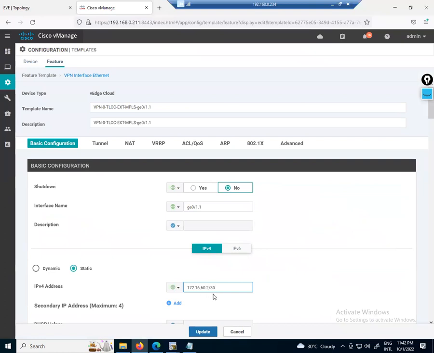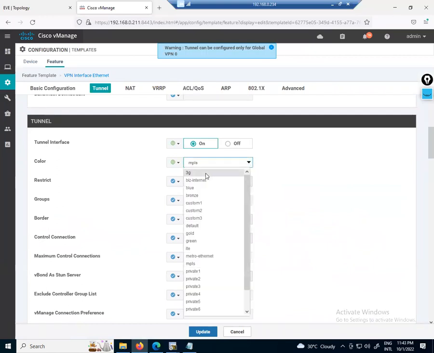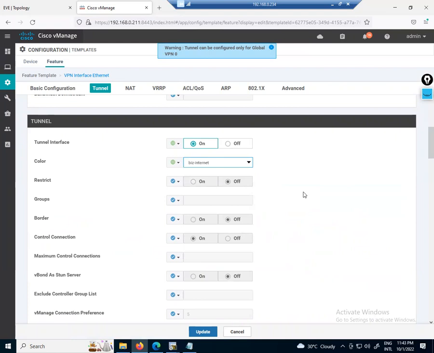So 172.16.60.20. Yes. Interface name, I have corrected it. Then tunnel, it will have all this. See, I don't need to do anything because I made a copy, so everything is already done. Here one change has to be made. When LAVH2 is going to send the traffic via LAVH1, the WAN service is not MPLS. LAVH1 WAN service is what? Color is business internet. So I have to change it here.